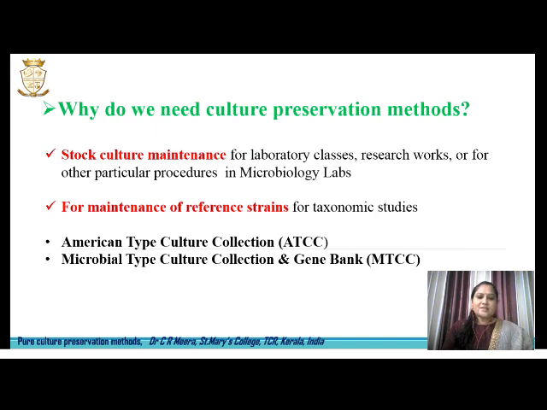All the microorganisms that have been identified to date are retained as reference strains in different central collection units. The American Type Culture Collection or ATCC located in the USA, and the Microbial Type Culture Collection and Gene Bank, MTCC, located in Chandigarh, India, are such central collection units. In these central collection units, millions of microorganisms are preserved in ampules as reference strains.